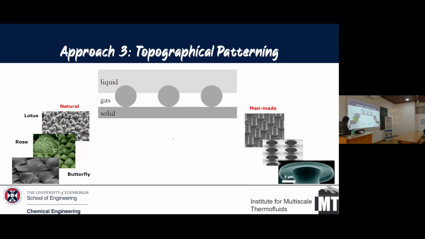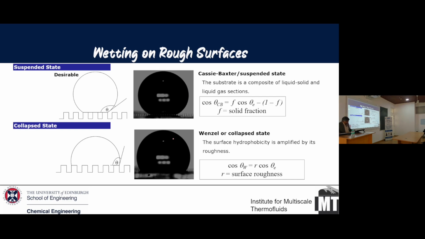Obviously, a very common way is topographical patterning, be it with lotus leaves or whatever it is. Many research groups are trying to replicate what a lotus leaf does, but they've not really gotten there. That's because the lotus leaf is pretty unique, and because it has micro roughness as well, and not just a spiky thing there. Okay, so this is what we have gone through anyway.